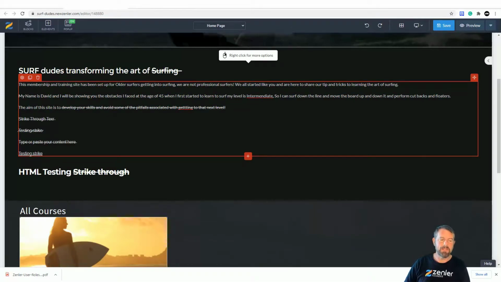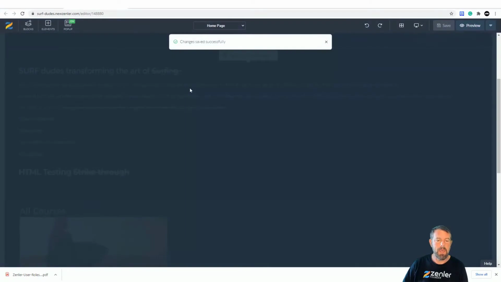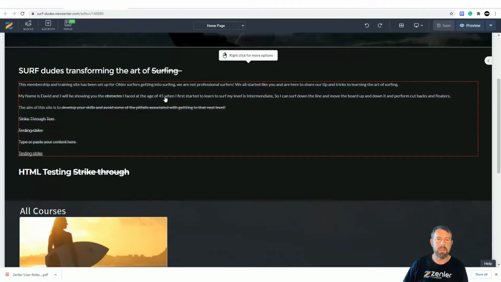So that is strike throughs, but there's obviously a lot more stuff online that you can pull code from. If you're not too good at HTML, then maybe stay away from this. But the quick solution for strike throughs, as I mentioned, is probably to use that Ctrl+S or Command+S if you're using a Mac. Okay guys, that's strike throughs.